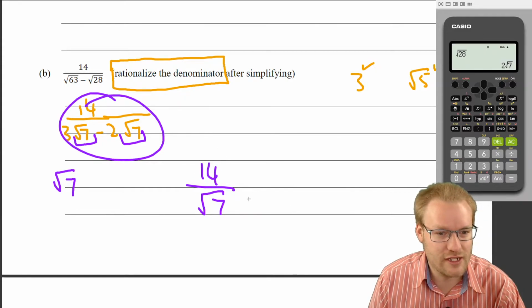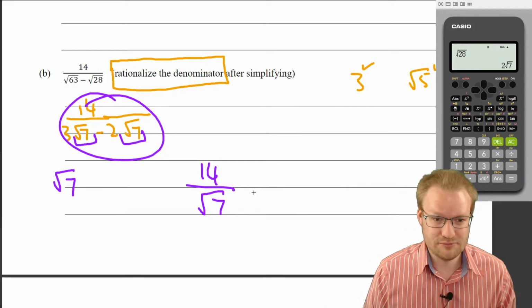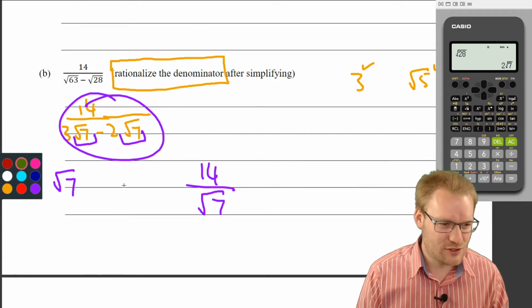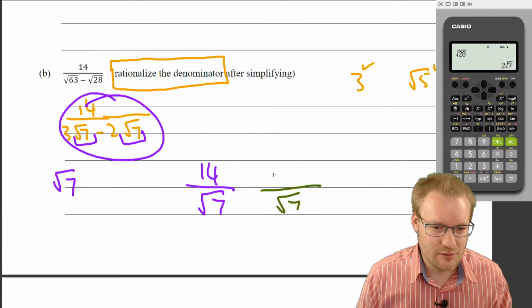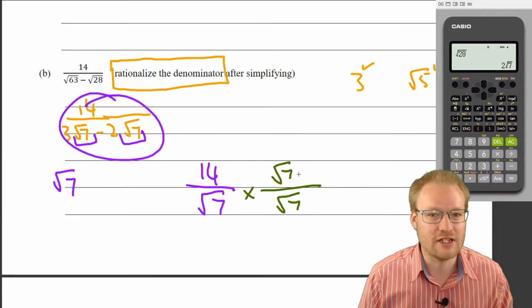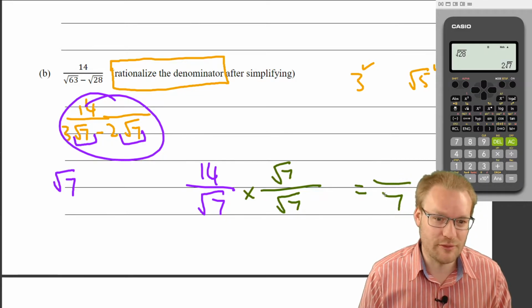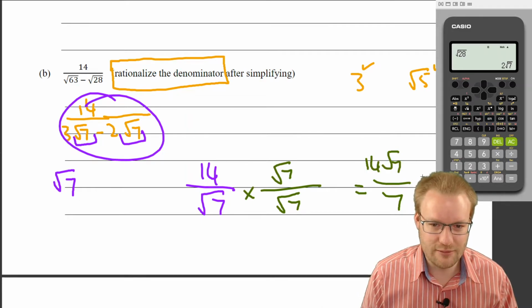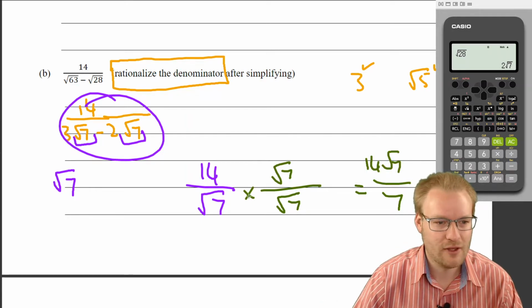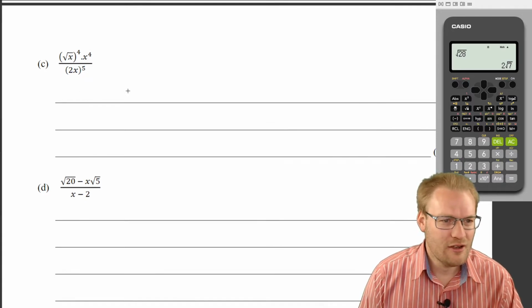Then you got 14. How are you going to rationalize the denominator? Well, maybe that's what you're still asking. You're going, I don't know. Well, in this case, just multiply it by 1, but a very special version of 1, because root 7 times root 7 just gives you 7. Now you've got a rational denominator. And the top 14 root 7, or whatever that happens to be, done. Okay, so next question, happily onwards.